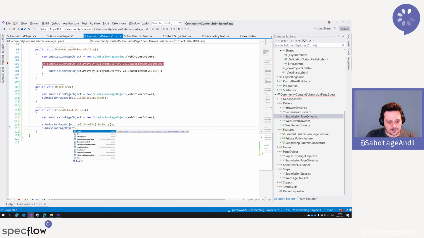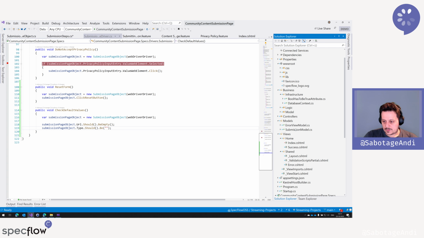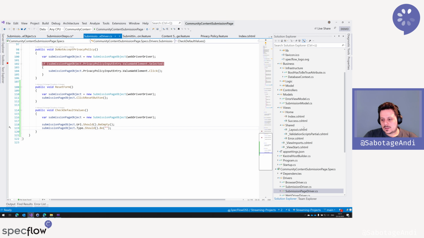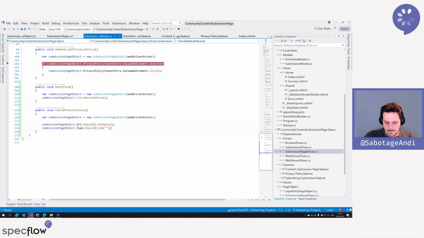Then we have the type, and this should be, and when I remember correctly, it was this, no, index blog posts. Then we have the submission page object.